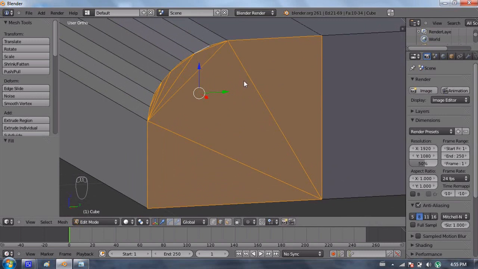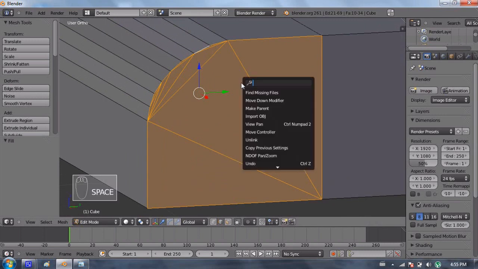There is a tool, if you press the spacebar and do a search for tris, called Tris to Quads, which turns any triangles that it can into rectangular or square faces.